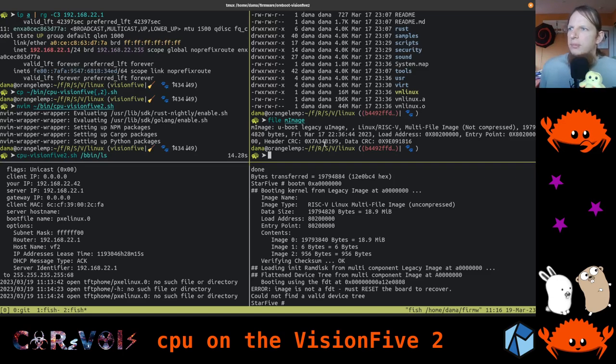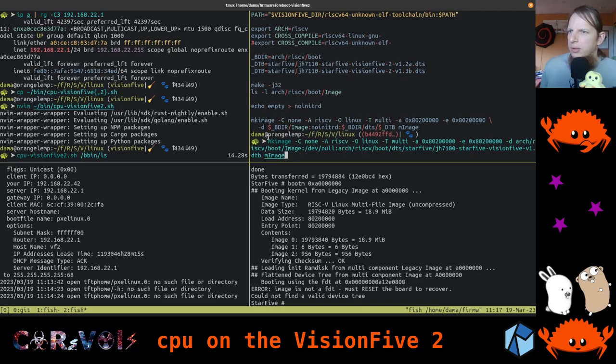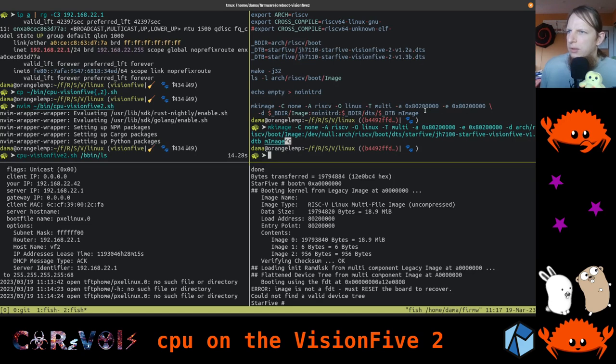And I think they have some tool for using those things, where you can say read the mimage and whatsoever. I actually use it in my build.sh. So there is mkimage, and I think there is also another tool which can just list everything. So this is sort of the command I was using, the variant for having the VisionFive2. This here is from previous attempts iterating over things so that we ended up with this here.